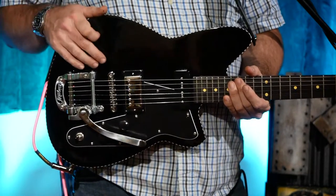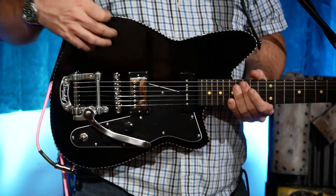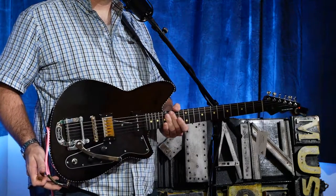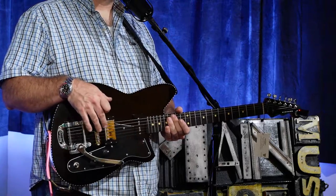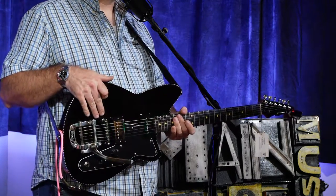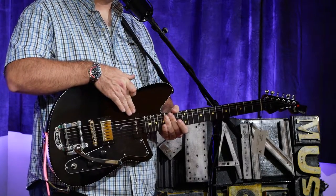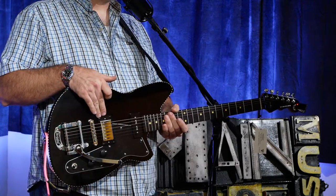A lot of these guitars are chambered. That means it's still a solid guitar, but they just cut out specific parts underneath the hood there to make them very comfortable and resonant. Also, they like to blend the electronics a little bit. What's neat about this guitar here is that you've got a humbucker in the bridge and then a P90 pickup in the neck. Now, Reverend also makes and patents their own pickups.